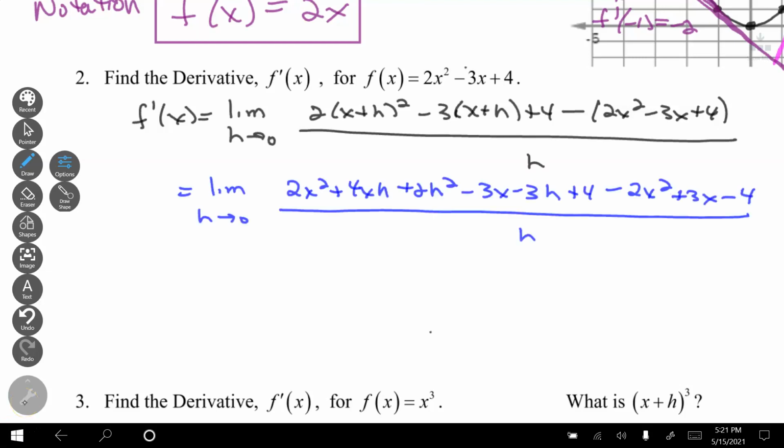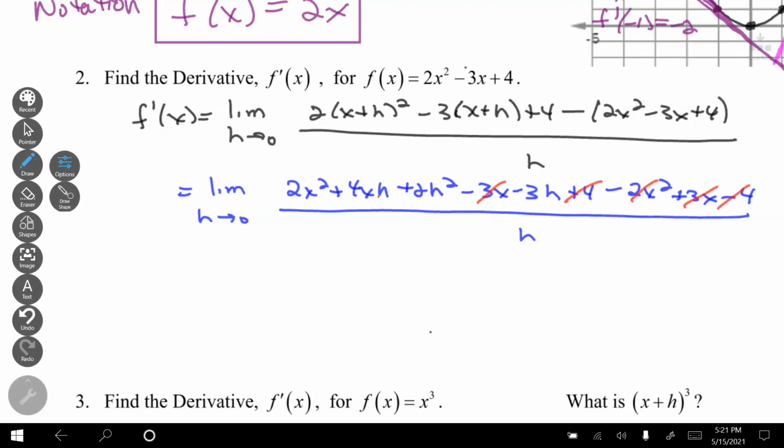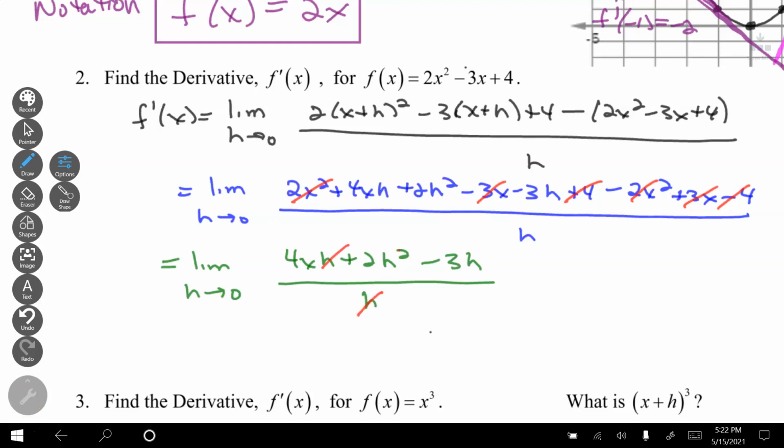Okay, I expanded it out. You're going to get big numerators when you do this, like you did before. I know my last three terms that don't have h's all have buddies that don't have h's that cancel out. I can rewrite this, and I can cancel out one h everywhere. So one h cancels out here, one h cancels out here. That goes away, that goes away.